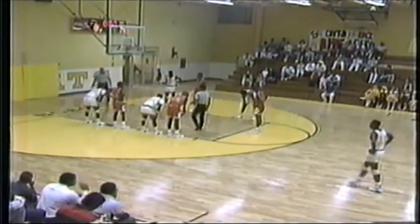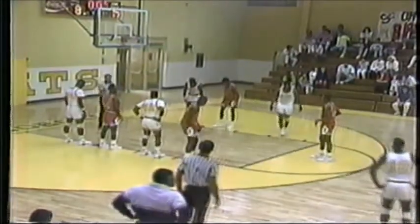Going to the line will be... it's up and no good by Johnson. They'll have one more. Charles Henderson had 4 free throws tonight, and they have made none. And Jamie Hinton comes down with the rebound. 5 seconds left. We've got to hurry. And Charles Henderson knocks it away. Don't foul him. And they did not get a shot off. Bobcats trying to hurry down and get a shot, but we did not. So that's the end of the first quarter.